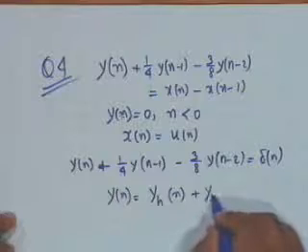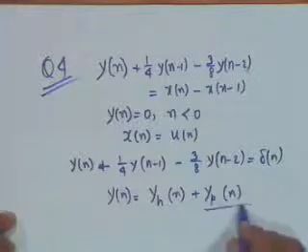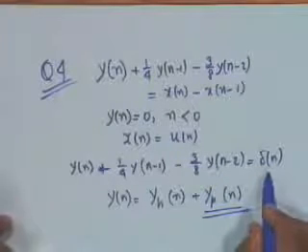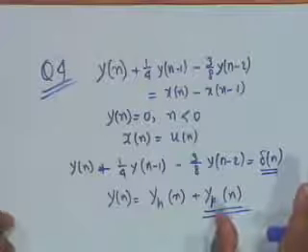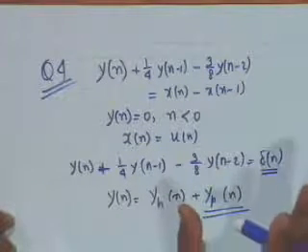plus the particular integral y_p of n, and in this particular integral many people faltered. They took the right hand side to be 1 and there was a problem. For y_p of n, obviously for n greater than 0, the right hand side becomes equal to 0. The steady state solution therefore would be a constant which is equal to 0. If you put y_p of n equal to capital Y, right hand side equal to 0, obviously capital Y is equal to 0.